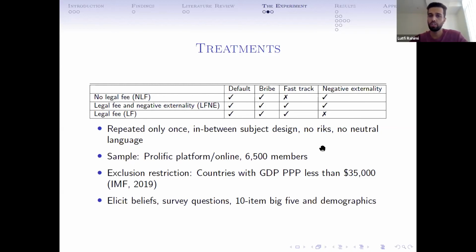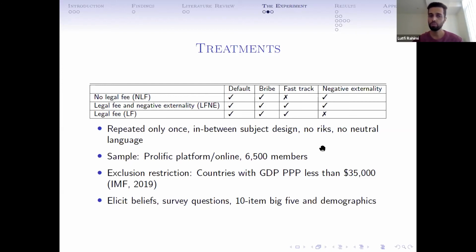We did not use a neutral language, so we fully used the word bribe, the word fee in all of the treatments consistently. So there are 2 things. If there are effects, those effects are present and consistent across all the treatments. That shouldn't matter. And the second rationale for that was that if you're paying a bribe, you know that you're paying a bribe. So there is no subtle language. Whatever language you use, PD money or facilitation money or whatever, you know the intention well in advance that you are paying a bribe in order to gain some sort of favorable treatment.